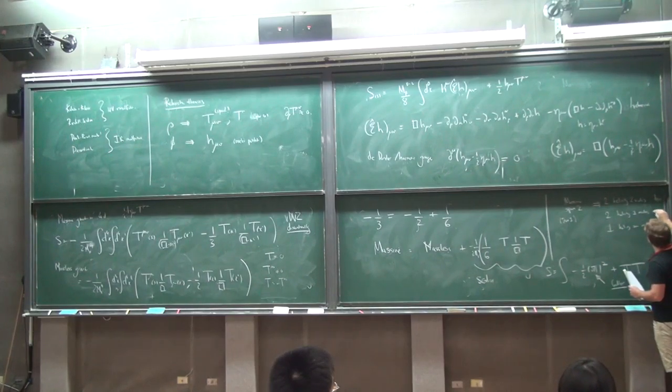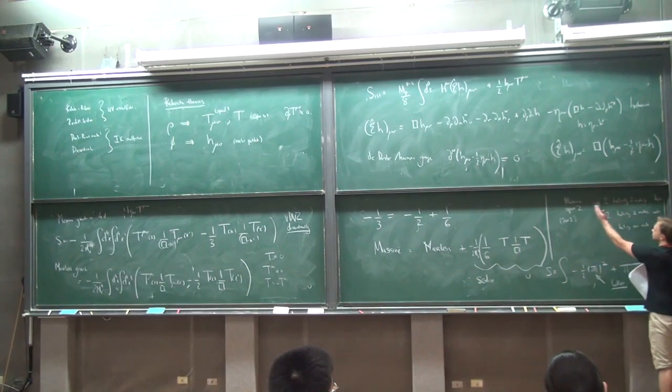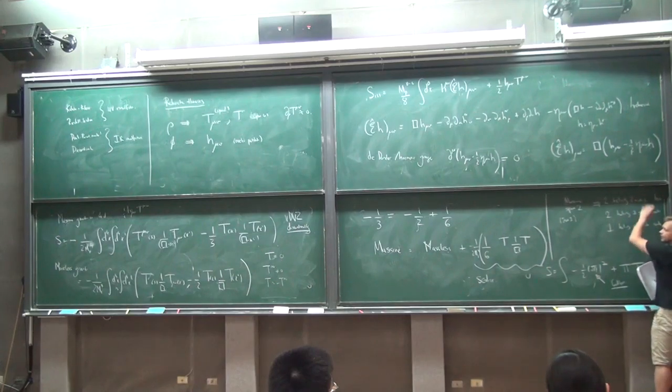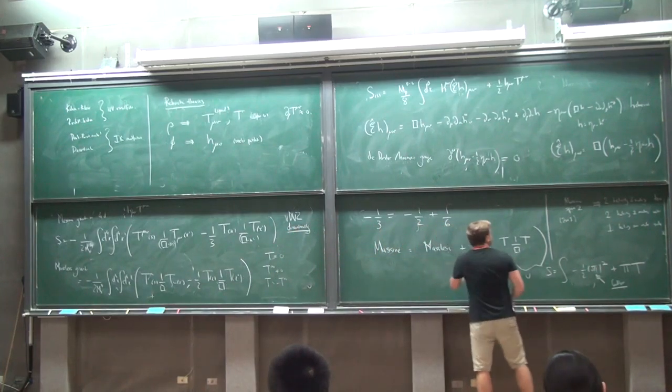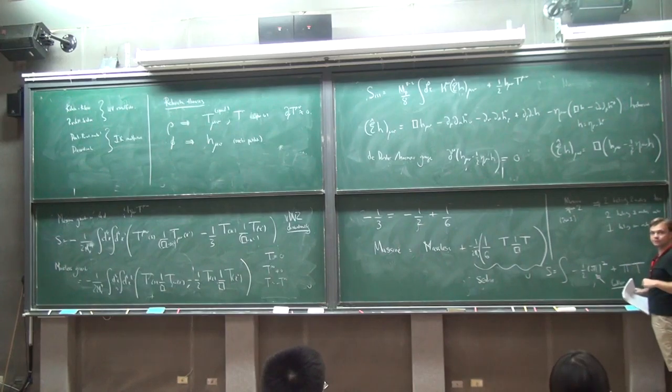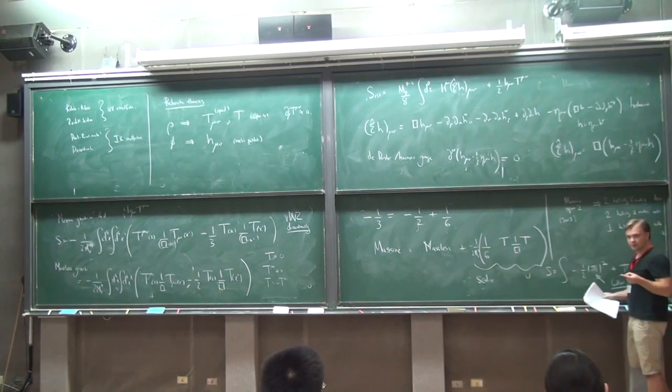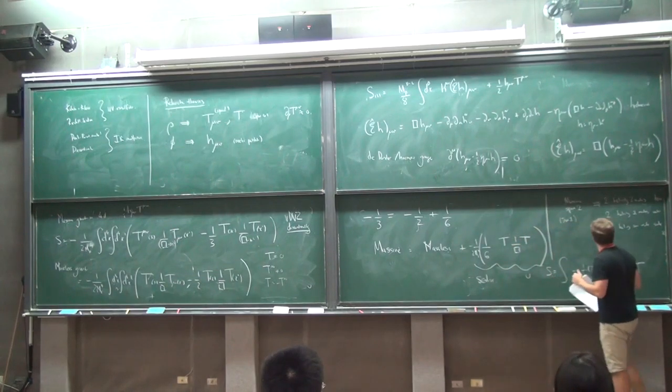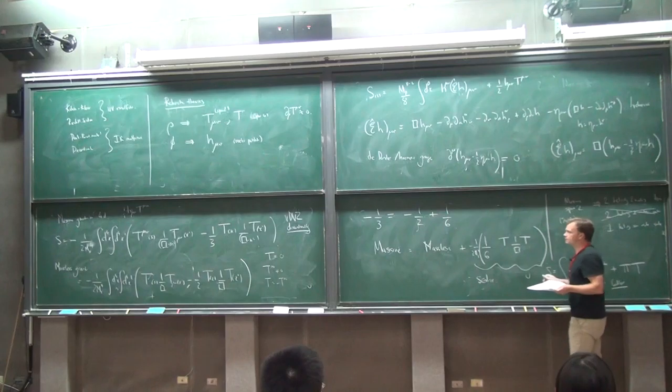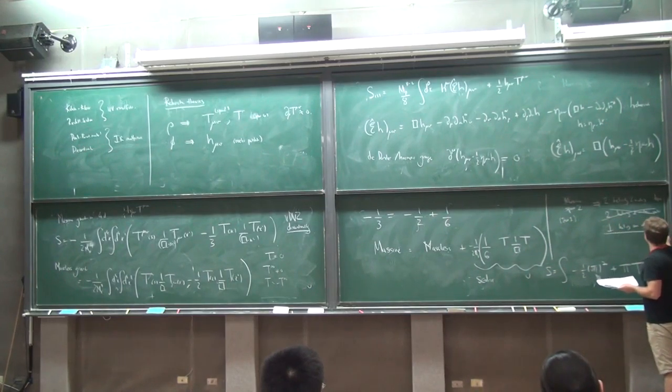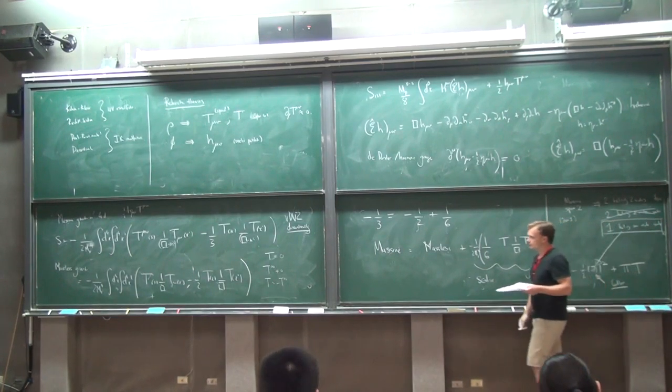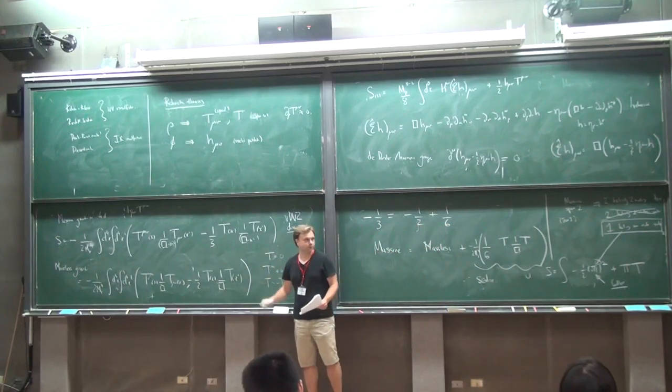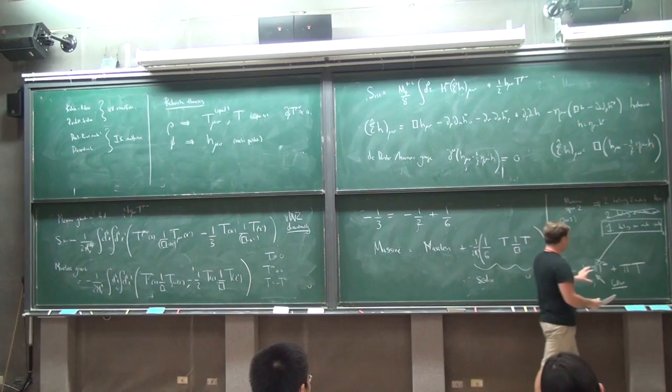In the massless limit, you really have two helicity-2 modes, two helicity-1 modes, and one helicity-0 mode. In other words, if you like a tensor, a vector, and a scalar, now massless. Now, as we take the massless limit, this thing is just the thing that reproduces the ordinary Einstein-Hilbert gravity, which gives you the minus-a-half contribution. The vector doesn't enter, because we're looking here at the force law between two conserved sources, and vectors have to couple to d mu t mu nu, which we're assuming is zero, because we're looking at conserved sources. So this is there, but it's basically irrelevant in what we computed. But this guy doesn't disappear. And this is the guy that I'm calling pi down here, it's the helicity-0 mode of the massive graviton, that still propagates a force between two sources through this trace energy coupling.